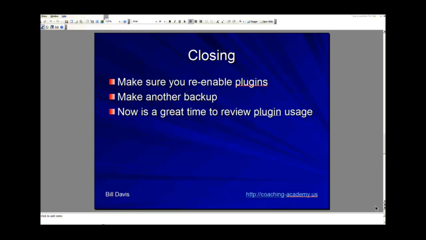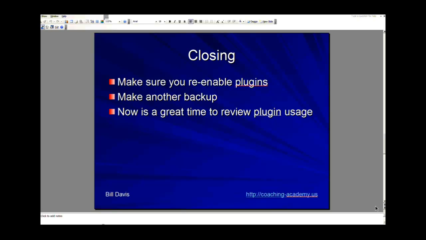Okay. So in closing, make sure that if you did actually disable or deactivate your plugins before you made the update, make sure you re-enable them. You'll notice quite quickly that you forgot something because a lot of the functionality of your website that existed before doesn't exist now.